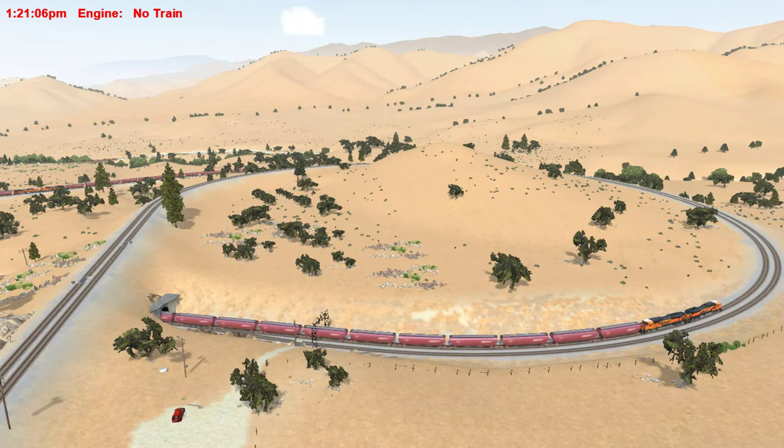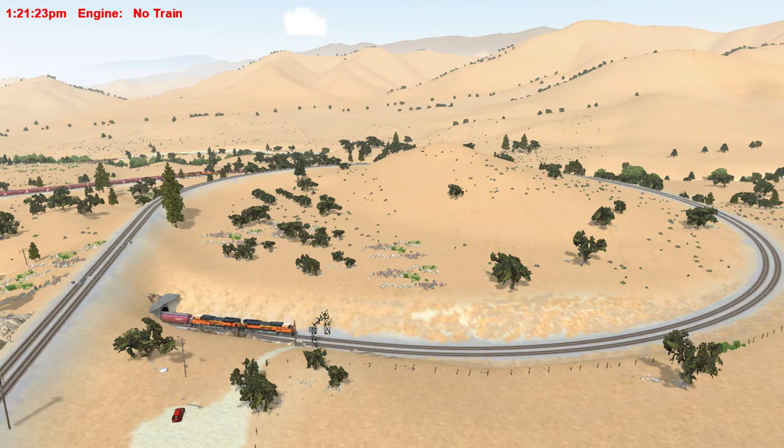But if you had to balance that, imagine like two scales. Developers look at it and go, well, we can make a really pretty looking train simulator, but we're going to have to sacrifice and not have as realistic physics because that's going to impede overall system performance. If we have really good physics and really good graphics, that's going to bog down the users' computers, and the users are either going to have to invest a ton of money and have really high-end computers to run our sim, or no one's going to be able to play it at a reasonable level. And the guy's speeding up again. He's going way too fast. Whatever.